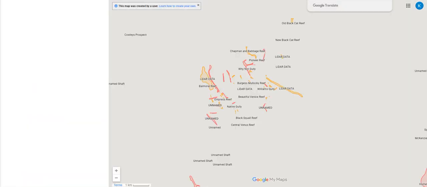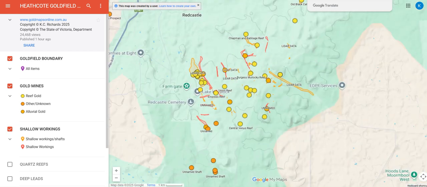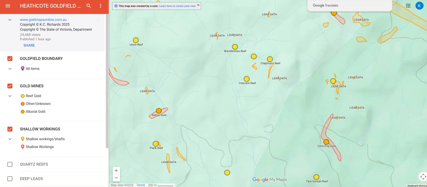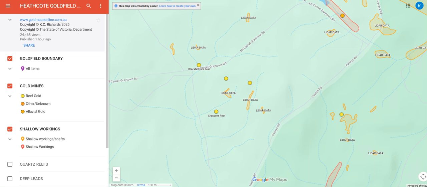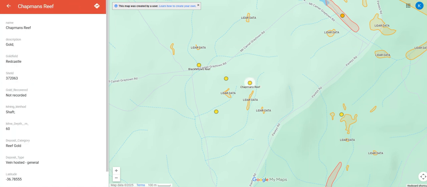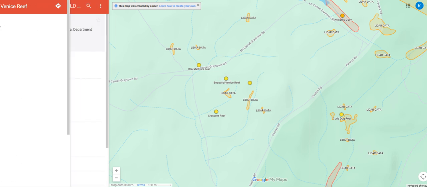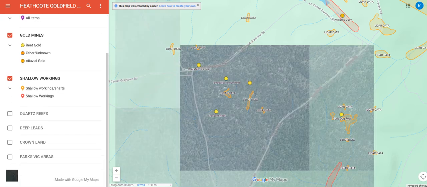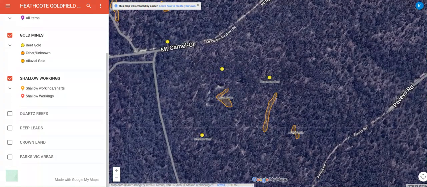Now I'll have a quick look at Heathcote. What have we got here? Chapman's Reef, beautiful Venice Reef. Right, there we go.